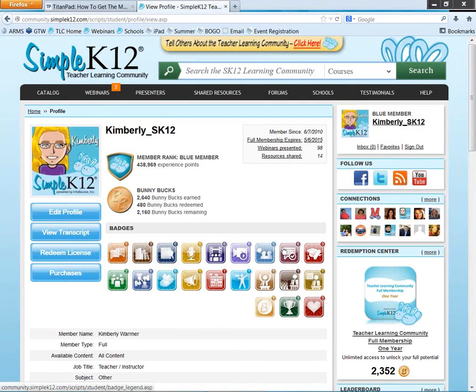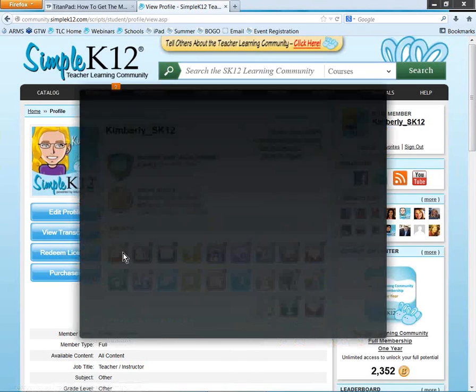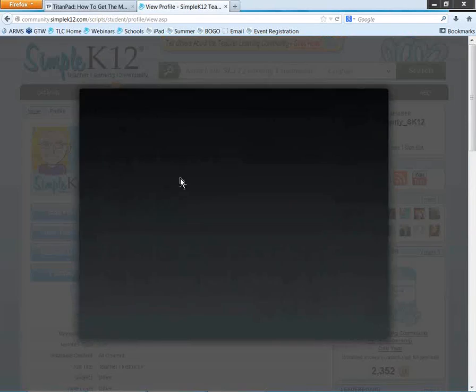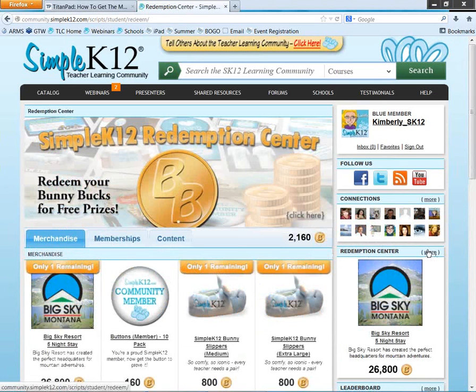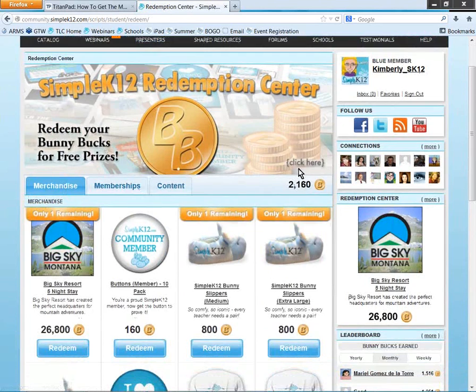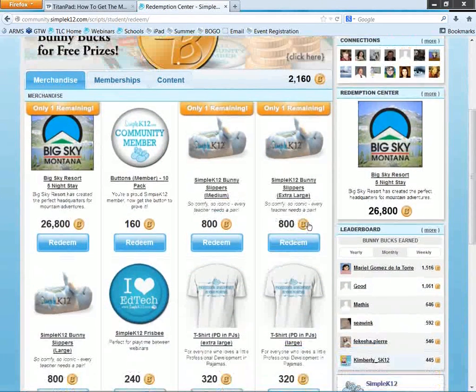And that's why we have the badges and the bunny bucks. So to learn more about badges or bunny bucks, simply click on a particular badge or click on the bunny bucks and you can learn how you can earn your points to go up, earn your badges, learn different levels, and then also earn your bunny bucks so that you can redeem those for prizes over inside the Redemption Center. So here on the right-hand side, I'm going to click over to view more. You can see this is a great way to earn while you learn. Have fun while you're learning and then redeem your bunny bucks for prizes over here inside the Redemption Center.